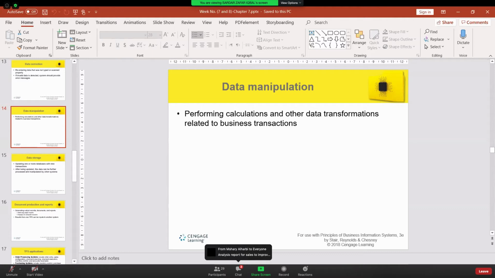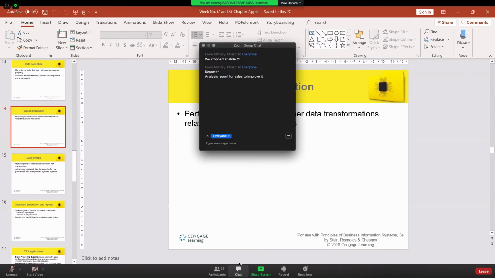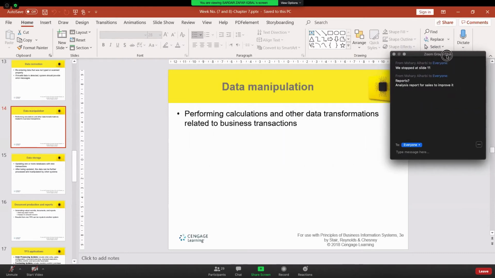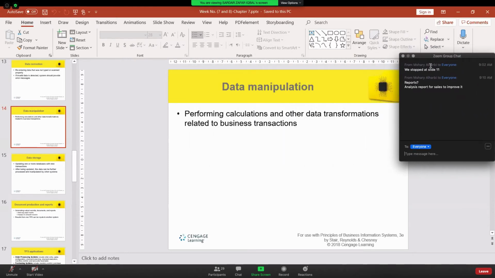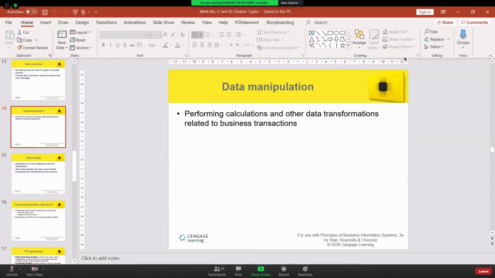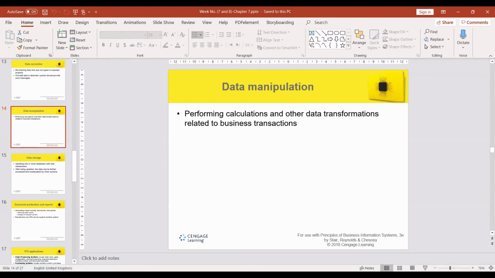Okay. Do we need new products? Yes. So this data will really help them. Like you guys did in assignment number 1. You got the data from the survey. So what is the next step? You perform some analysis. You generate some reports, like by generating graphs, you're analyzing things. Now in the end, you can use this data to take any decision, right? So this is data manipulation.